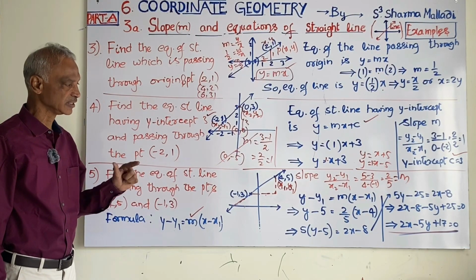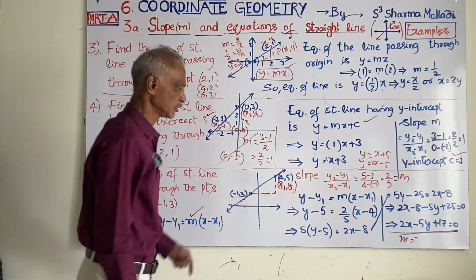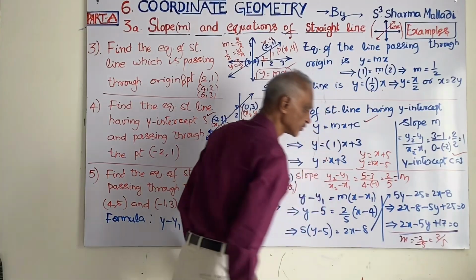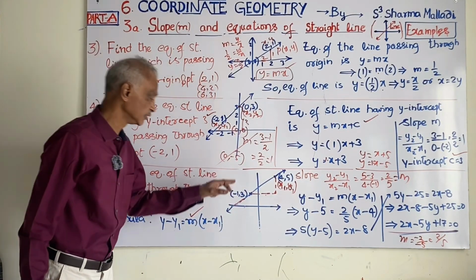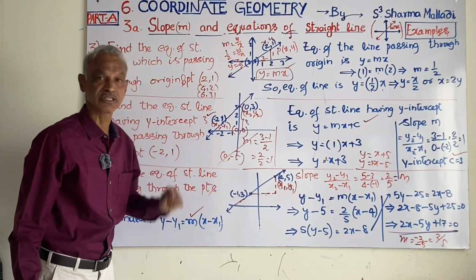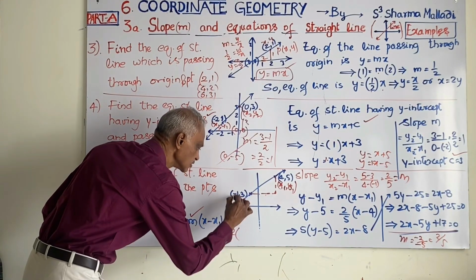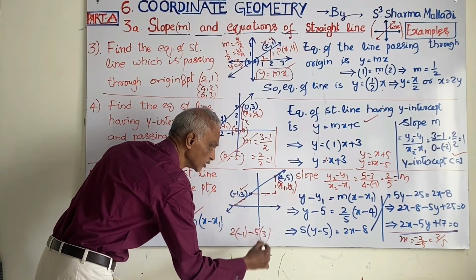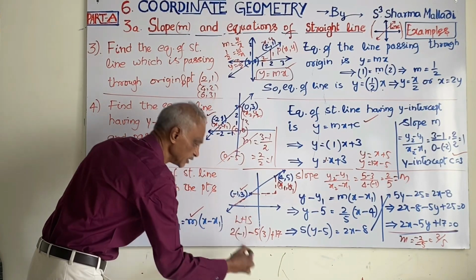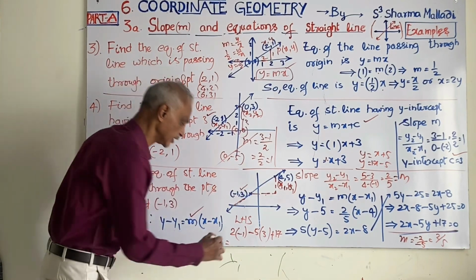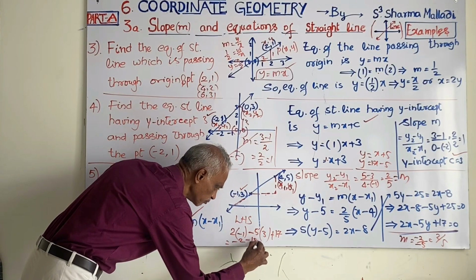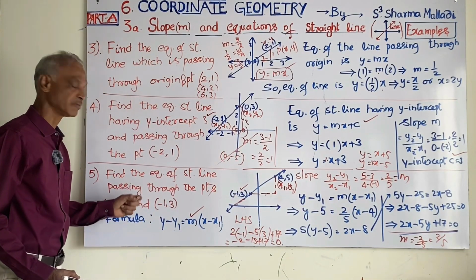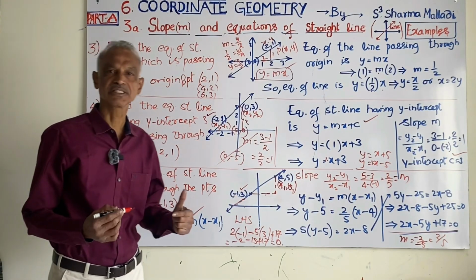You can check whether the slope of the line is correct. Slope of the line will be minus x coefficient by y coefficient. What is the x coefficient here? Minus 2 by, what is the y coefficient? Minus 5. You will get 2 by 5. You can also check whether the line passes through these 2 points. Substitute minus 1, 3 in that equation. You will get 0. 2 into, what is the value of x there? Minus 1, minus 5 into, what is the value of y here? 3, plus 17. I have taken LHS and you should get RHS, which is 0. Minus 2 minus 15 plus 17, minus 17 plus 17, 0. So the equation of the line passing through 4, 5 and minus 1, 3 is 2x minus 5y plus 17 is equal to 0.